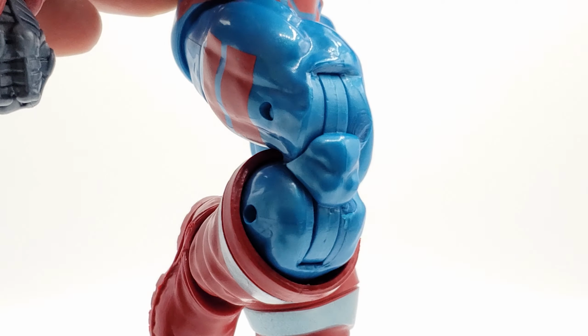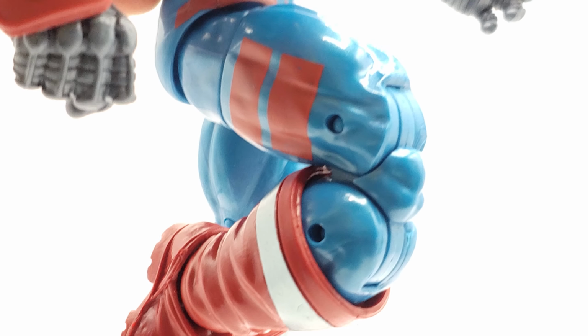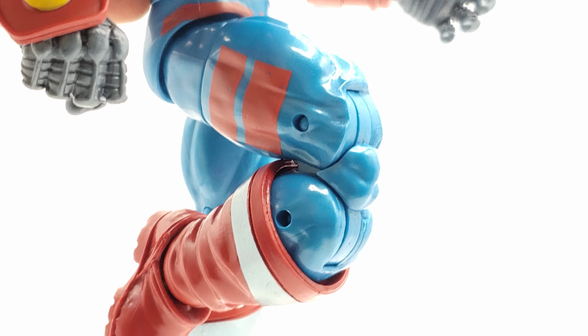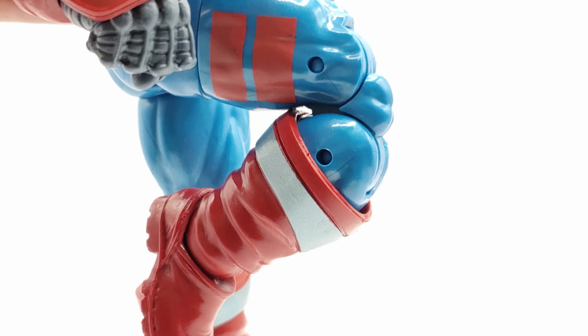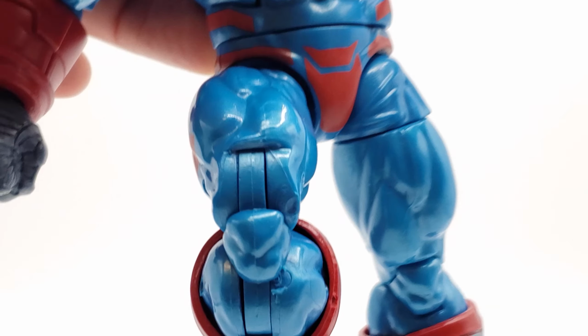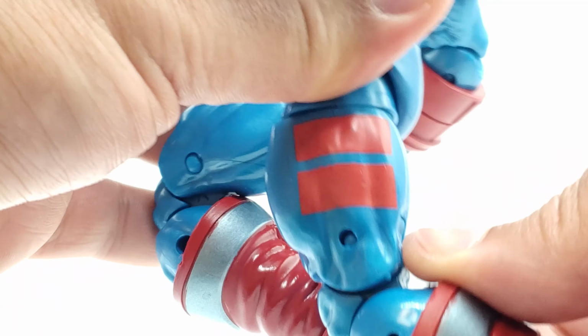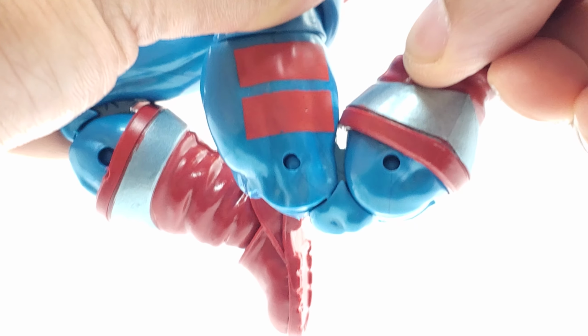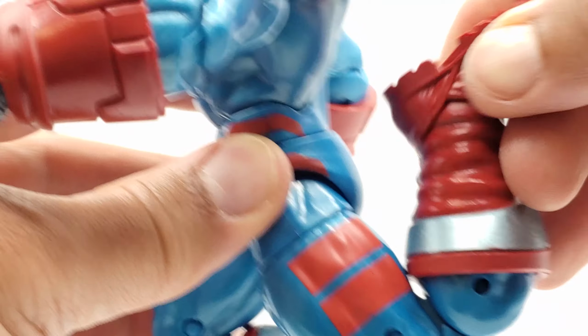All right, so he does have a double jointed knee, and the joint is very smooth, kind of hard to describe. It had a nice click to it, but it wasn't tight or loose, it just kind of glided. I really like that. So you can get dynamic poses out of that. Go on to the left leg. Yep, nice and smooth too. Like that. He's almost kicking his butt.